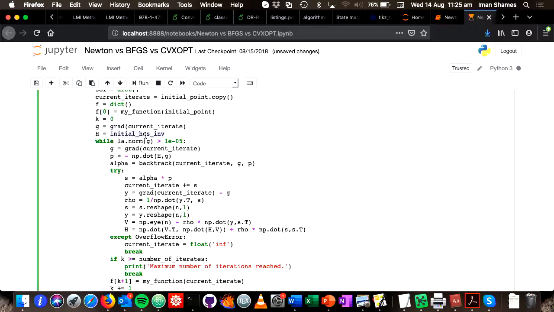So the last 100 iterations of BFGS, and that's how a lot of people prove the behavior of BFGS. Eventually, it ends up becoming Newton exactly. But that eventually is the key.